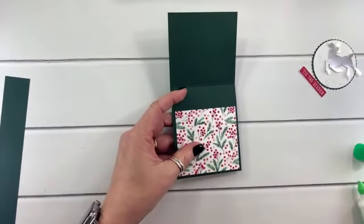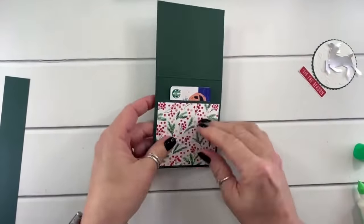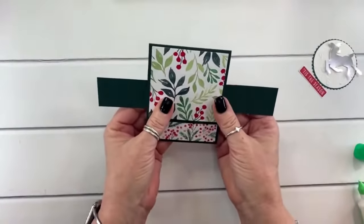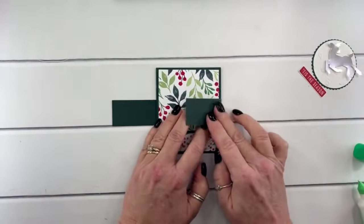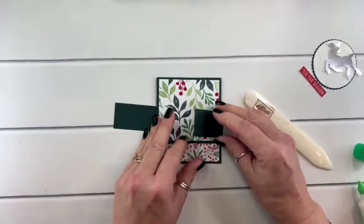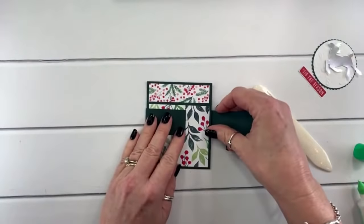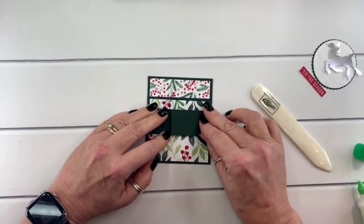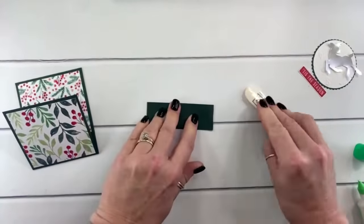Okay, so let me show you how the gift card fits in there, like that. But let's finish this now. So we're going to take the belly band, and I'm just going to place that in the center, just like that, and then fold this over, and then burnish. And I don't know why, but I like turning this upside down for some reason. Just make sure you get it straight.